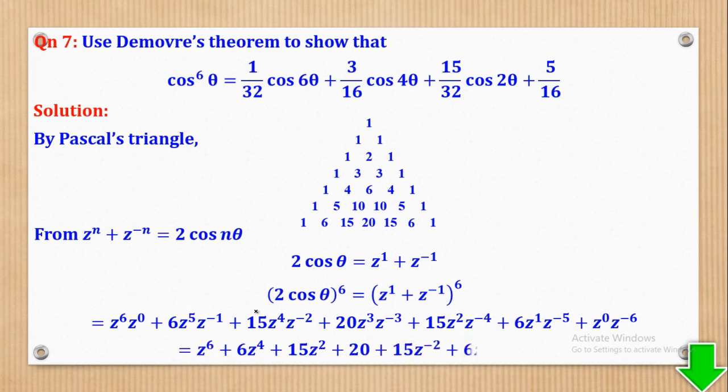Next is to use rules of indices. So this gives you this, same base, it gives you this, separate the powers. Same base, you're going to subtract to give you this. Same base, you're going to subtract to give you power 0. That's why you only see 20. This one, you come up with this. This one, you come up with this. This one, you come up with that.